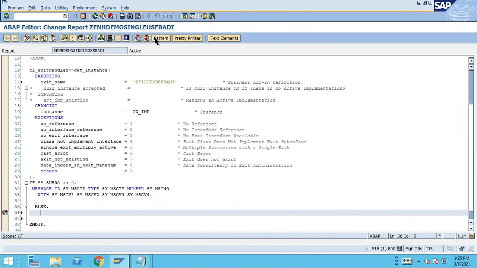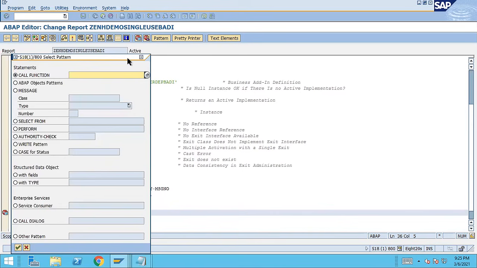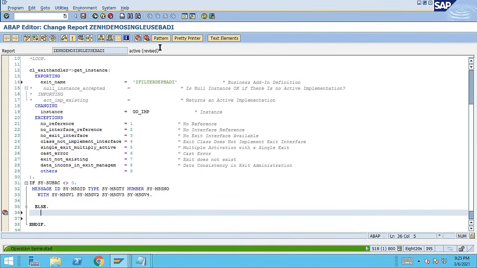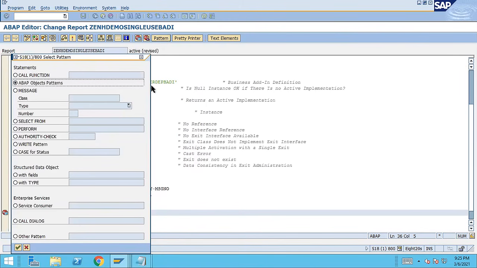So go to the pattern. From here we are taking the help of the pattern in order to call the method. So how I did it: I went over here, clicked on this Pattern, clicked on ABAP Objects Patterns, and then clicked OK.